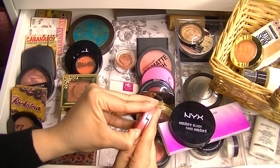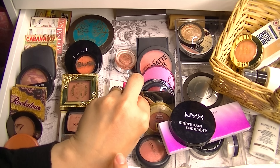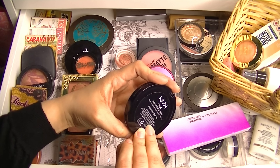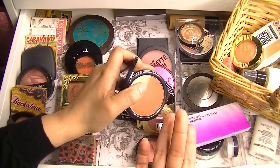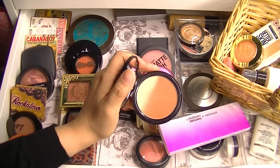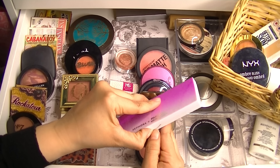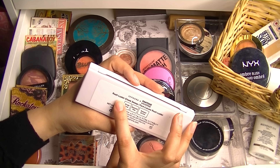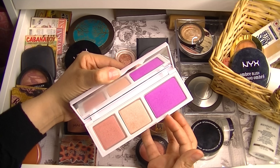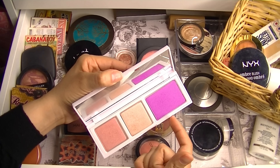This is Memorable from Tarte — it's a mini, and another one I don't really use much. It looks like it has some glitter in there. This is one of the NYX Ombre Blushes in a nude tone — it's really pretty, I just never use it, so I'm going to use it. And here's the Sephora Pantone Universe Blush Luster Cheek Sweep in Bridal Rose, Spanish Villa, and Radiant Orchid — from when Radiant Orchid was the color of the year.